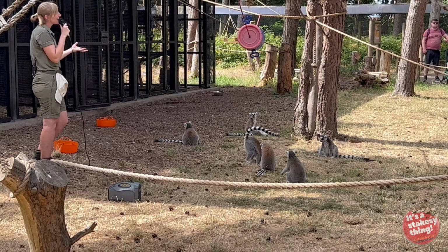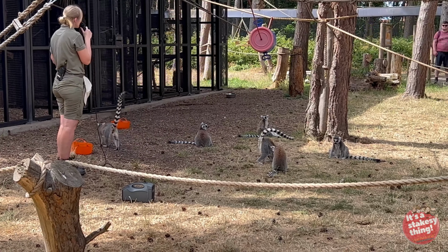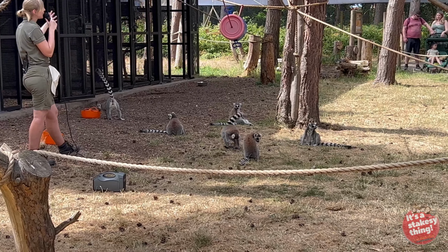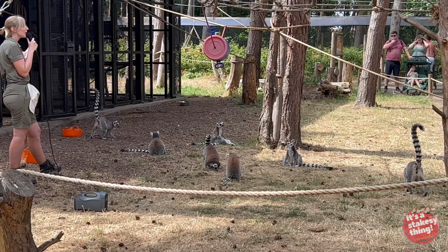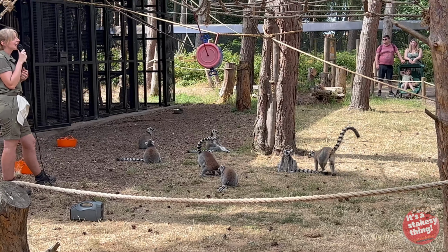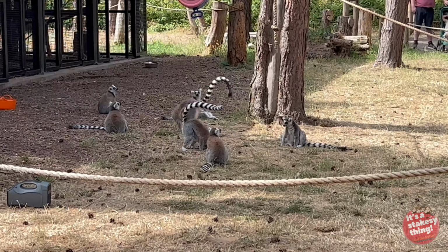Now the reason why lemurs are so threatened, one, they're just from that one island, but Madagascar is quite a poor country, so it's not necessarily the people's fault. They need to feed themselves, they need to make money somehow, and a lot of the time that's from the rainforest. So a lot of deforestation happens for timber, but also for farming as well. And sadly lemurs are poached and taken from the wild illegally to sell them as a pet. And primates, wild animals, lemurs don't make very good pets at all.